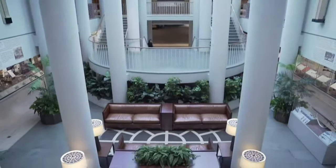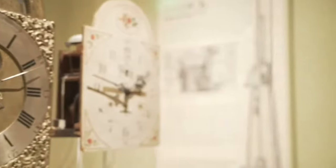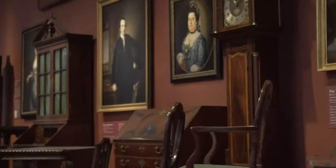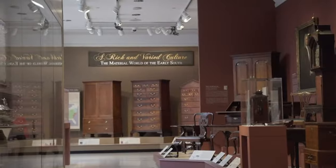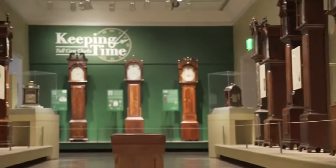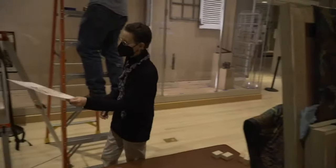Thank you for that introduction to the museums of Colonial Williamsburg. Our exhibitions usually begin with an idea, usually from a curator who wants to talk about a particular object—maybe it's silver—or they have a good idea about a theme like furnishing Williamsburg. Some of these exhibits are only maybe five or ten objects, whereas others can be as much as 200 objects. Everything starts with the idea and then moves into the planning process once that idea has been approved by our exhibition committee. Once approved, the curator expands upon the storyline, develops an object list, and presents that work with the designer to see how it might fit into the gallery space.